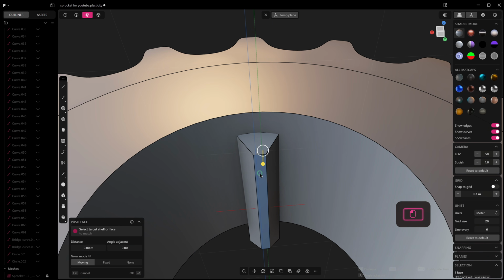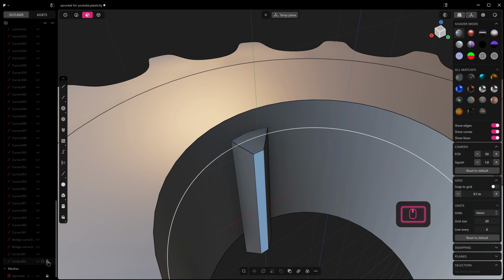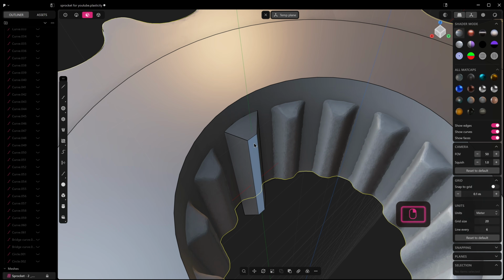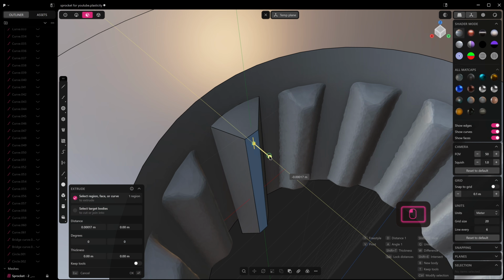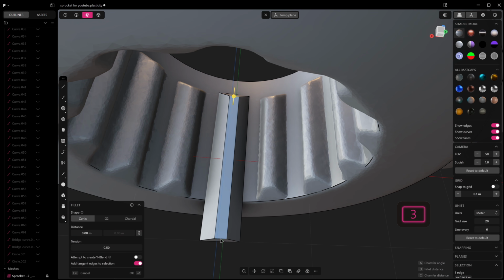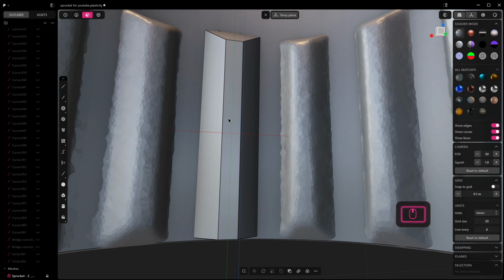And I think this front face, let's just turn our sprocket back on. We'll bring this up to the base of there. Make that a temporary plane.